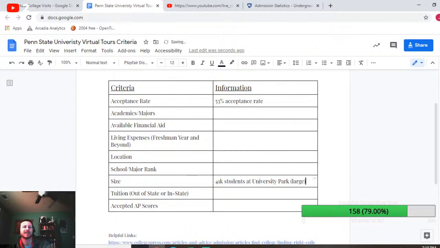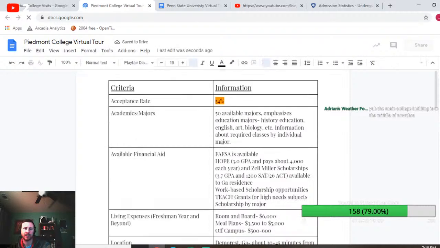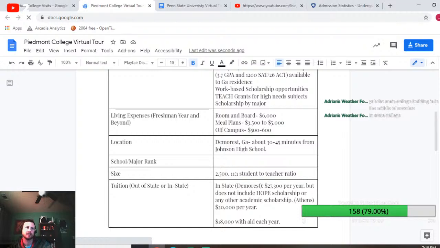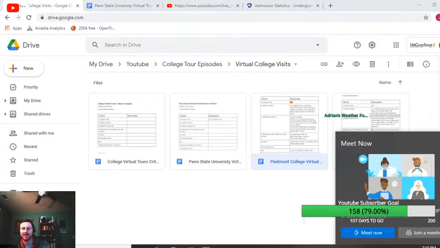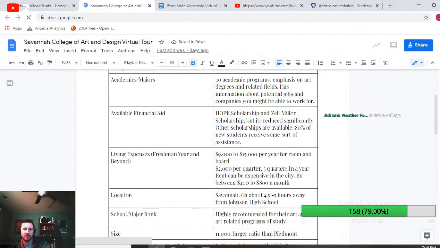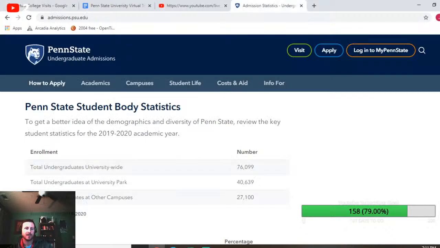Large. This is really big, especially when you compare it to SCAD and Piedmont. Piedmont's like 1,200 or so. What do we see on this one? Yeah, like 2,500. That's pretty crazy. Yeah, the main college building is in the middle of nowhere. Makes sense. And then SCAD was actually a lot bigger than I thought it was. SCAD was like 15, 20,000 people. Yeah, like 11,000, at least in their undergraduate program. So that's pretty substantial, and that's just undergraduates. That's a crazy number. I think just for UGA, it's probably more like 30,000 or so. So yeah, that's pretty big.